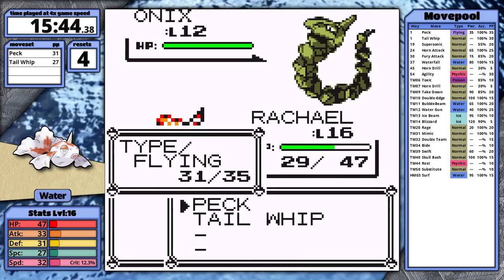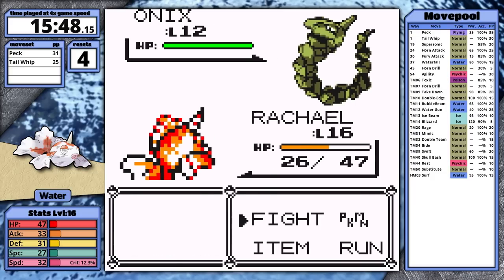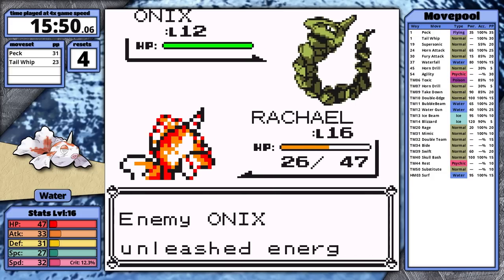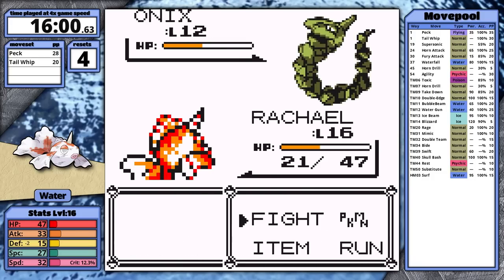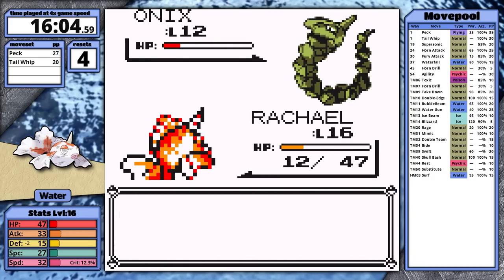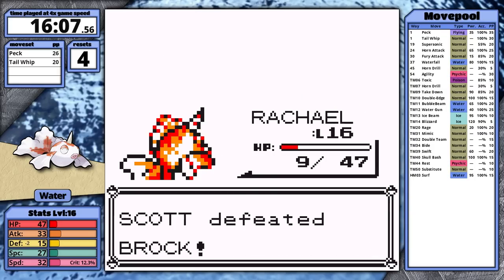Onix is next. I had to decide if I wanted to set up or attack again. Setup seems to make the most sense though. Onix uses Bide early on, and by the time Goldeen starts attacking, it's dealing decent damage. Another Bide happens, I get more Tail Whips in, and that puts Peck in range to knock Onix out in 2 more hits. So, I've done it. That's a 16 minute and 7 Brock split for Goldeen.